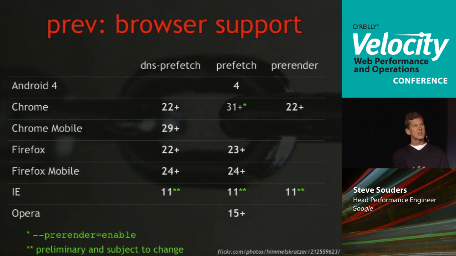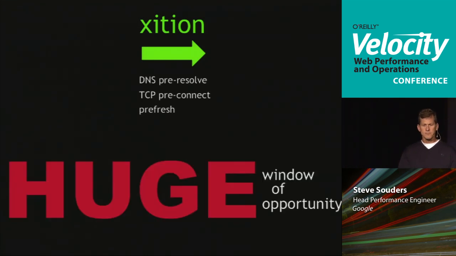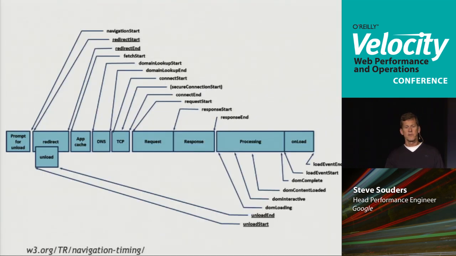So not a lot of support for these techniques right now. I think we're going to start seeing wider adoption. And I think the support right now is significant enough that developers should start thinking about deploying these. What about this transition phase? I think this is a huge window of opportunity.